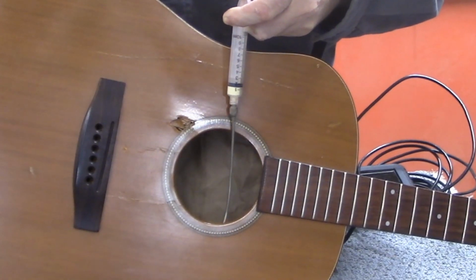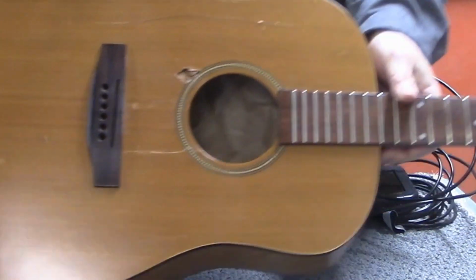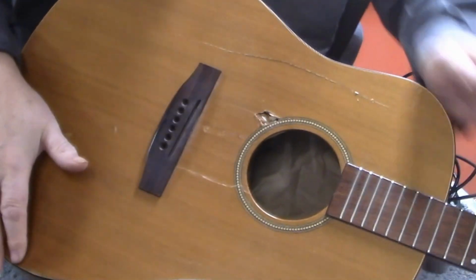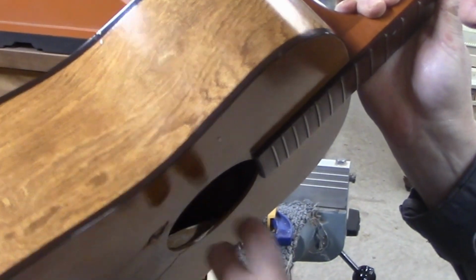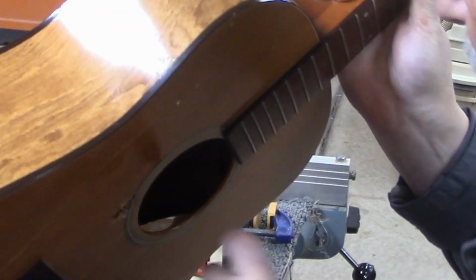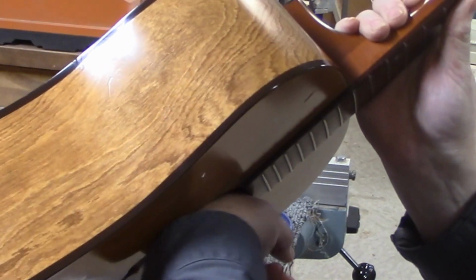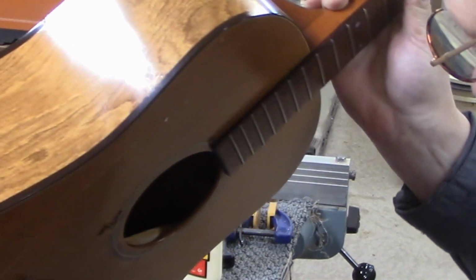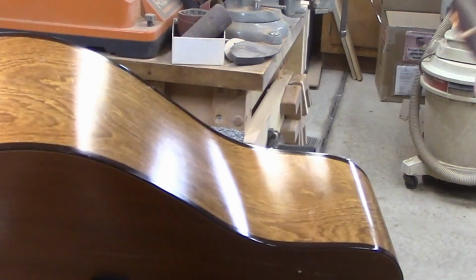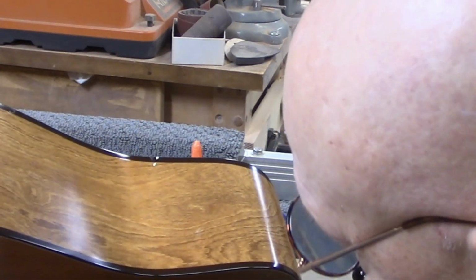All right, I've got some glue in there. Okay. I'm going to take my fat finger and reach in there and see if I can shove some of that glue around a little bit. Once I get the glue pushed into the cracks a little bit, then we'll pump the instrument, the soundboard, paper towel to see if we can work the glue further underneath the brace. It is a convenient place for a break rather than the lower leg of the X. Yes, that would. That's much more of a pain when you have to do that. I'm going to just put a little bit more glue in there.